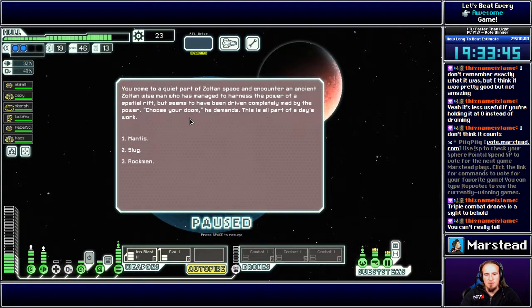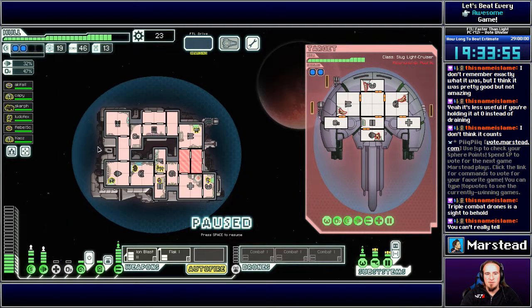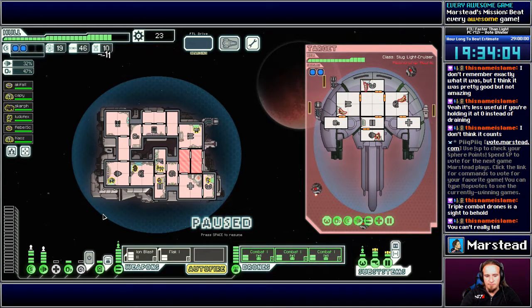Intel. Mantis, Slug, Rockman. So try Slug because I don't have one in my party. It's summoning guys, I see. Well, I can't hack them. Or mind control them, I should say. Got to fix my oxygen mix.